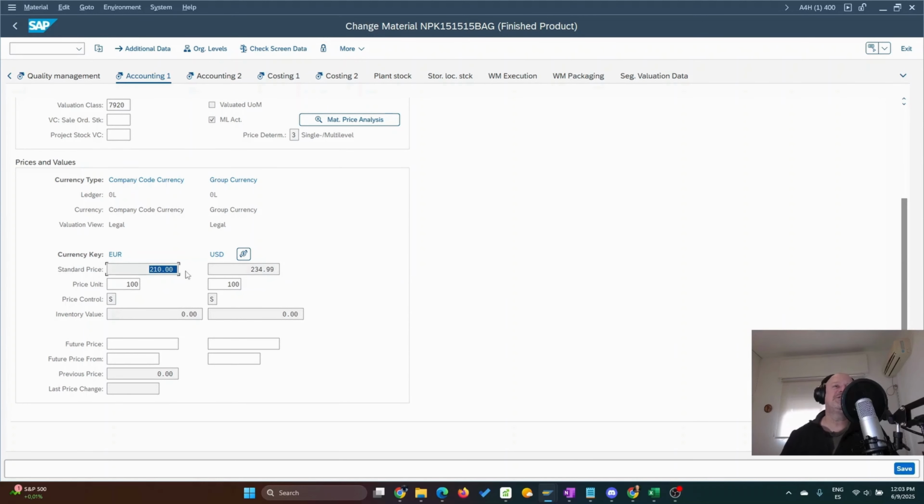If we need to change this, it's going to be a separate transaction, and the difference will go to a variance account, okay? So we need to be very careful when we set up the price, the cost in this case, right? They call it price, but it's the cost. That's what I was saying, the typical procedure sometimes is just leave this blank, 0.